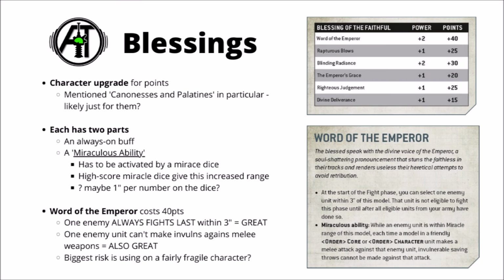To be honest, a Canoness with Word of the Emperor is exactly what you want to have, just within a few inches of an enemy unit that you're about to charge. They won't be able to interrupt due to fighting last, you'll be able to just ignore any invul saves that they have, and hopefully carve straight through them with a fighty unit, like maybe those Paragon Warsuits if they're core, or maybe the Sacresant or some Zephyrin perhaps. 2 incredibly powerful abilities there.